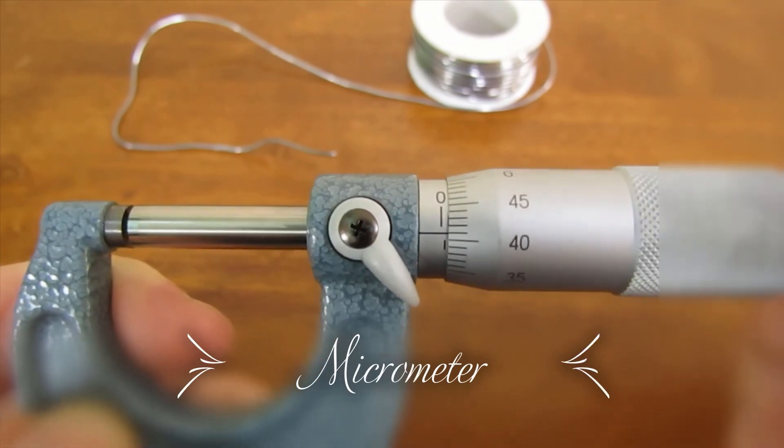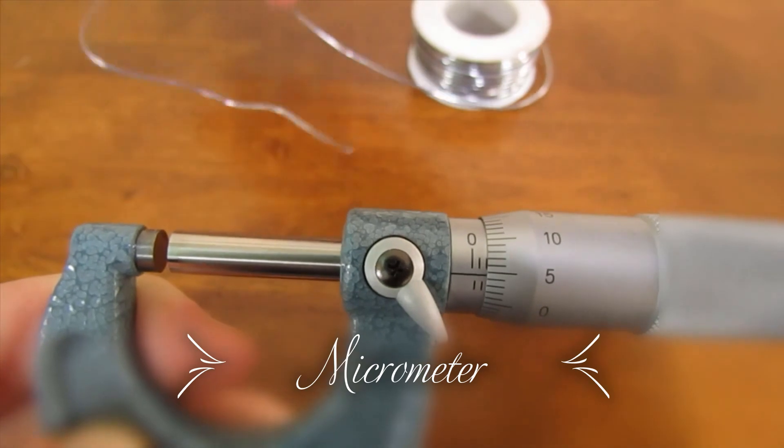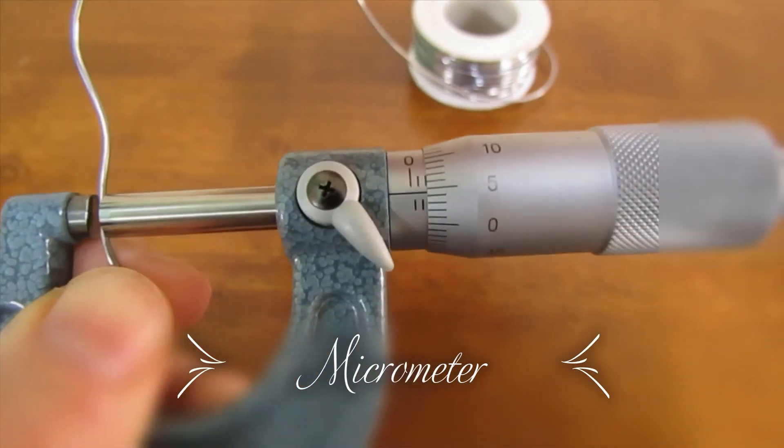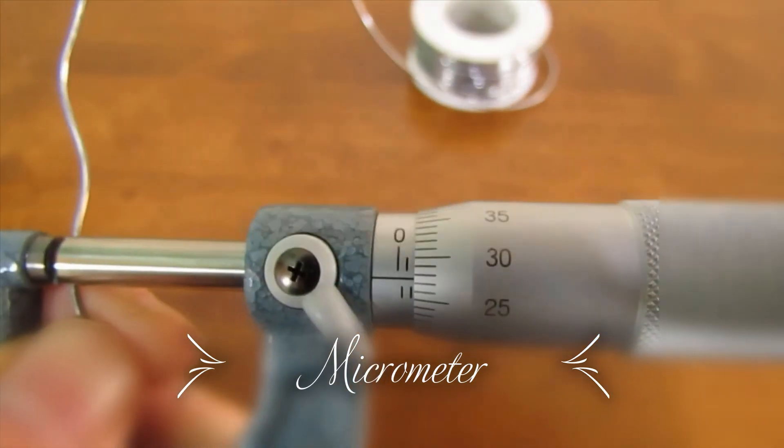Now, let's put all this together and try to figure out what this micrometer is reading. First, the sleeve scale plus something. This something comes from the thimble scale.